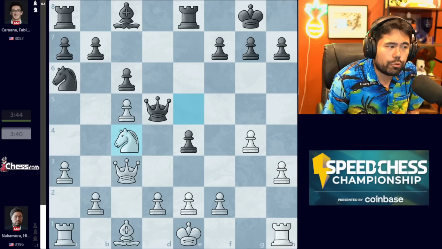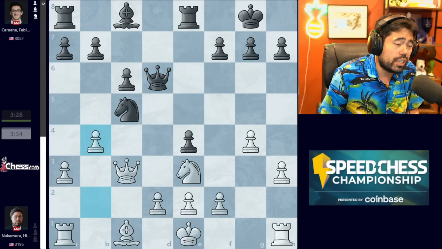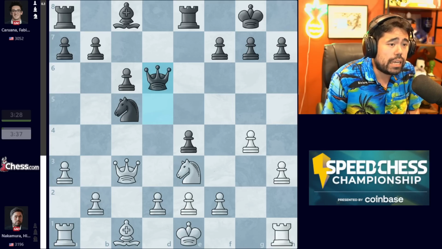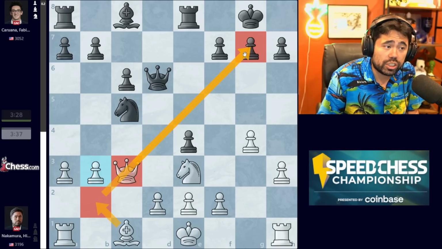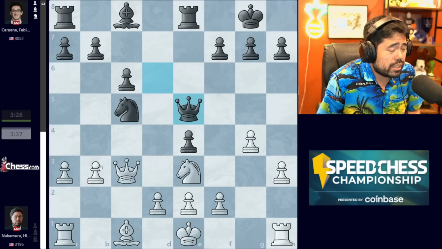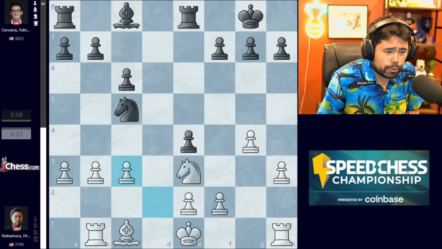So I play knight c4, Fabiano plays knight c5, I go knight e3, queen d6, and now I play this move b4. Now this is a mistake. What I should have played here was this move b3 to activate the bishop, create the double battery and threats of checkmate on g7. And already here the computer thinks after queen e5, rook b1, and the queen trade, black is only slightly better.